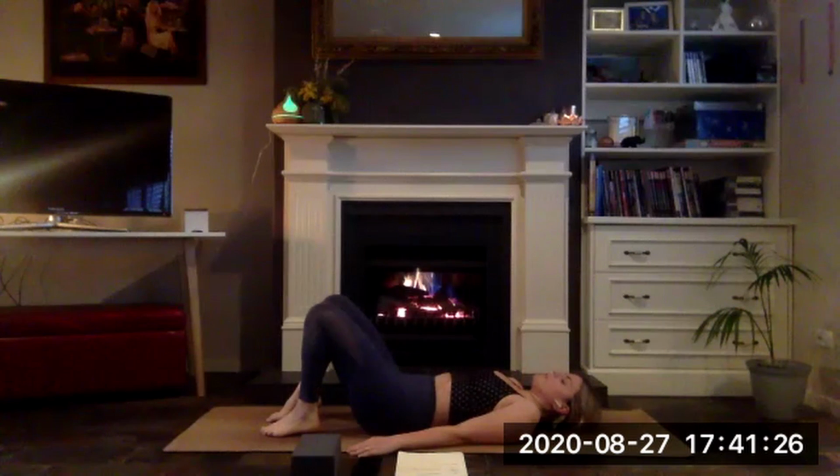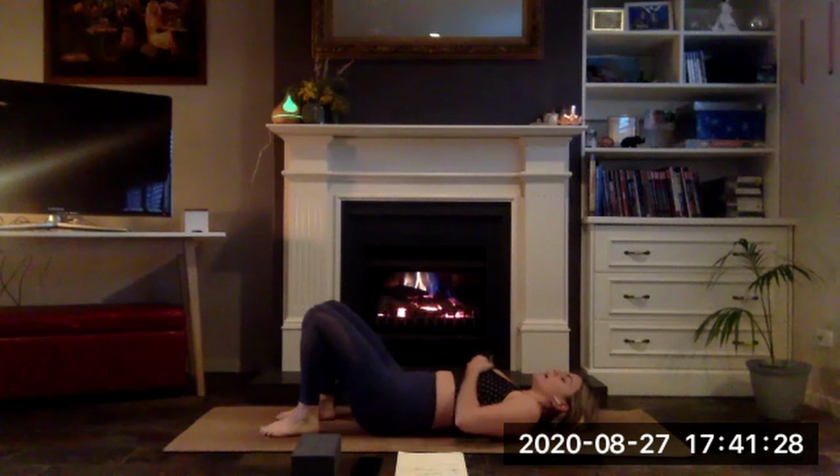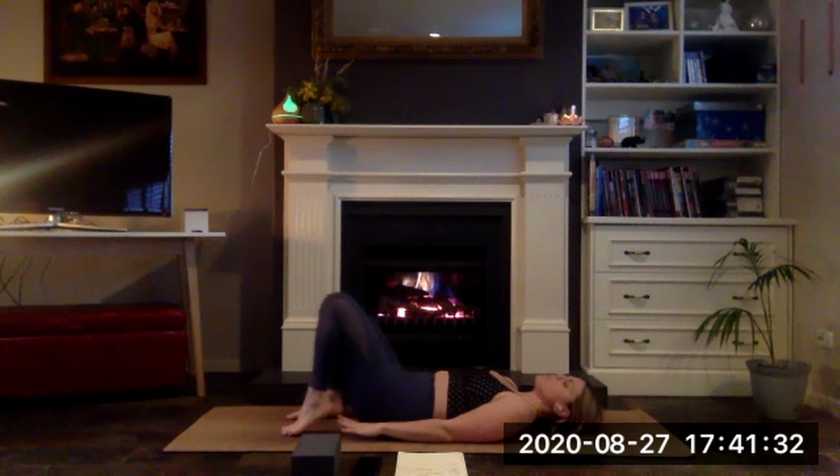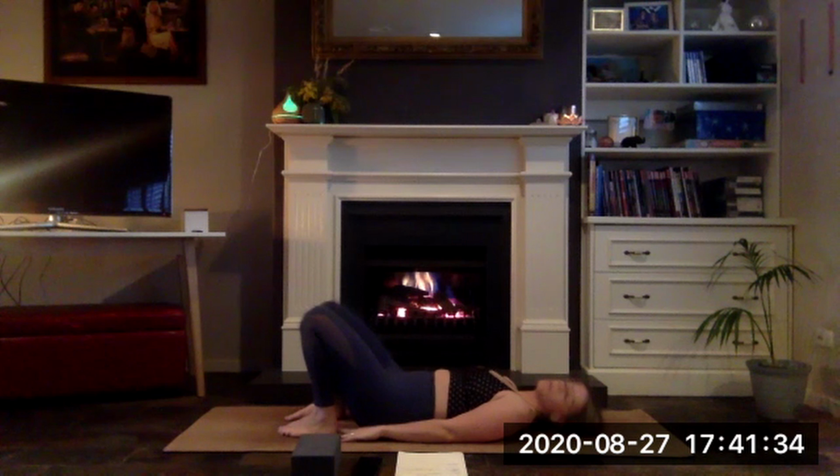Exhale, feet come to the ground. I'd like you to bring your heels close enough to your bottom that you can just scrape the back of the heels with the tips of your middle finger. Feet are hip width distance apart.